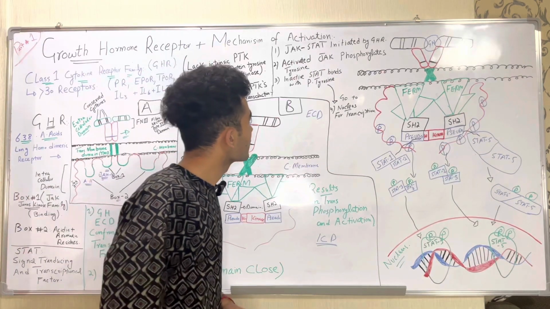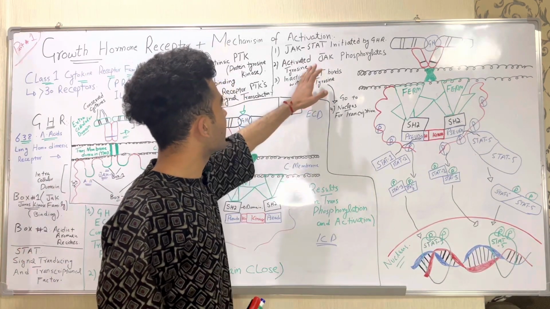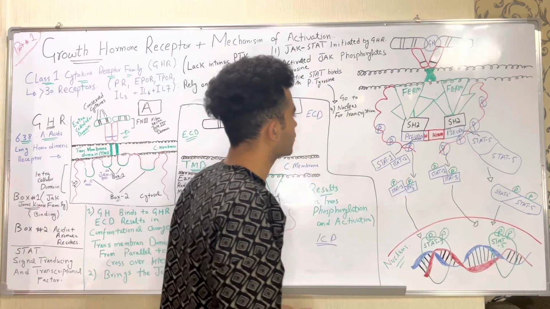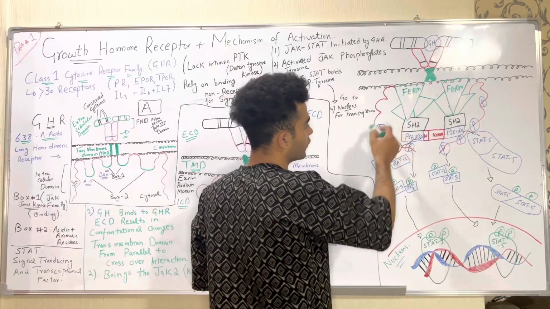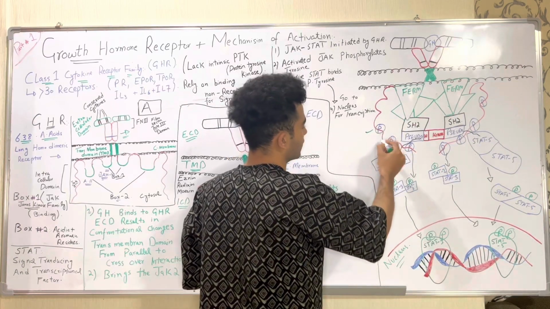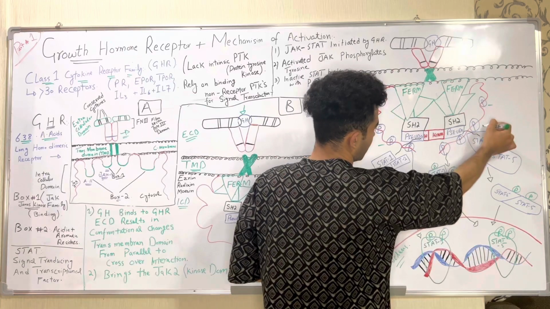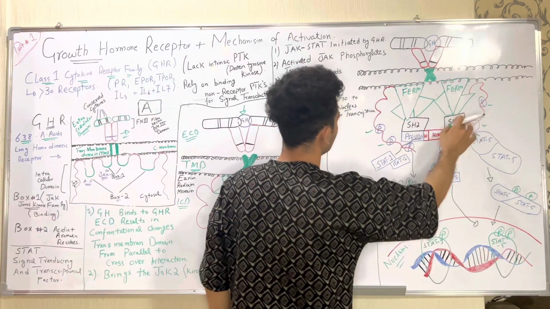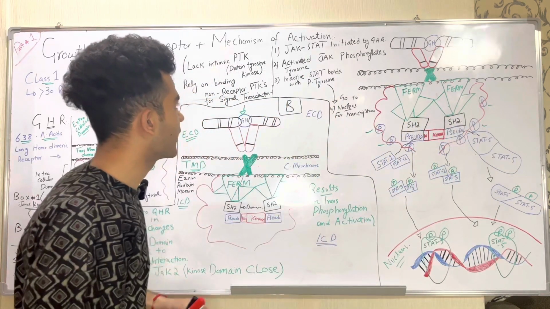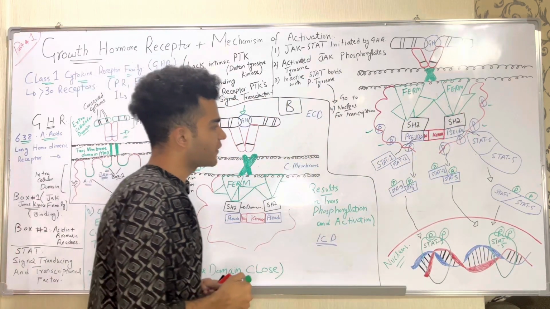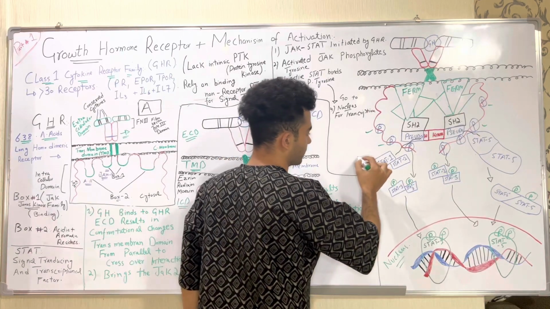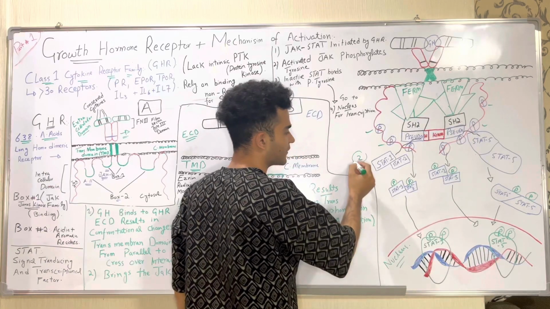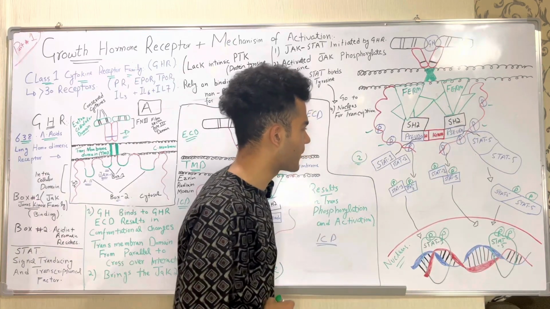Now, when it is activated, this JAK will do the phosphorylation of this tyrosine. It will do what? The phosphorylation of the tyrosine. Look, here before there was no phosphate, but now phosphorylation occurs and these phosphate groups came. Now first look here at this second step. First happened the phosphorylation of the tyrosine. In the second step, what will happen?